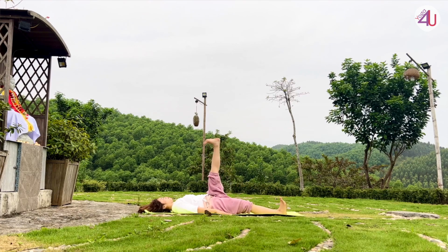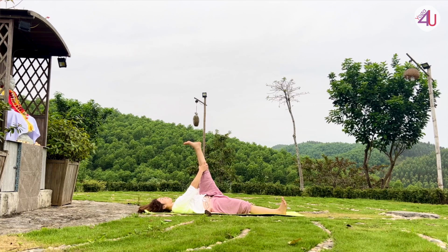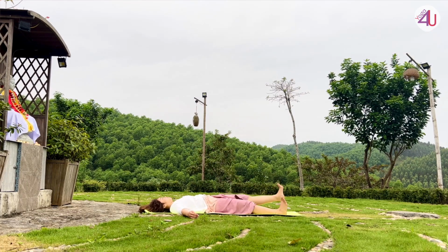Inhale, raise your left leg up and hold your thigh. Ankle rotation. And you can work your calves if you like. Take some deep breaths. Relax your neck, relax your shoulders. And exhale, left leg down. Breathe and relax.